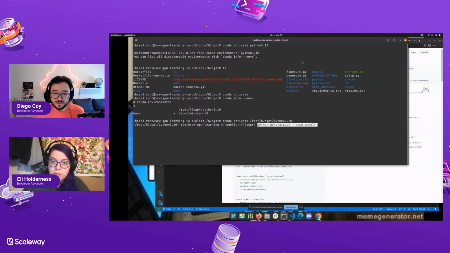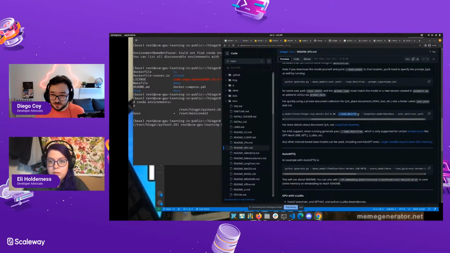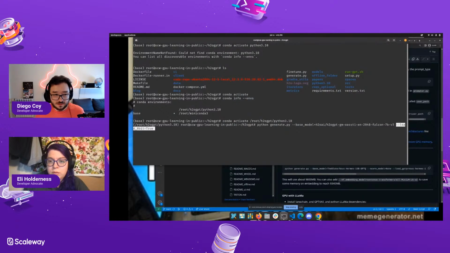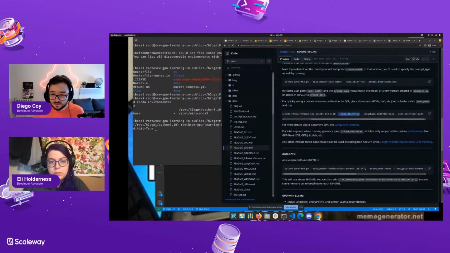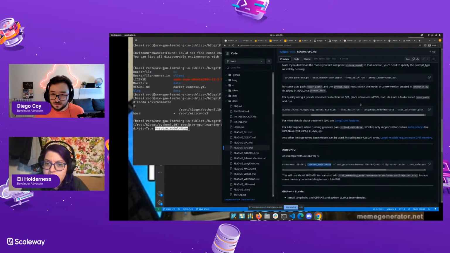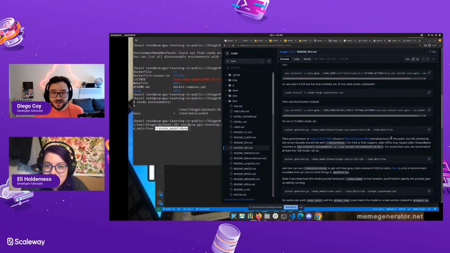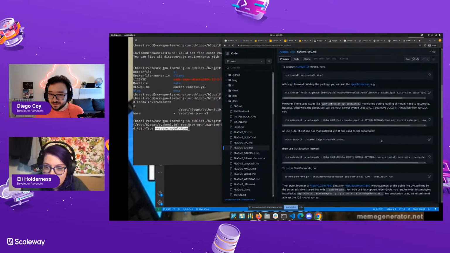We need to run this model, and we want to use 4 bits. And then what else do we want? Prompt mode or whatever it was, human something. Yeah, the score model. I also have that. As you can see, I'm not reading the documentation. I'm just doing a ChatGPT. I'm trying to make sense out of words.